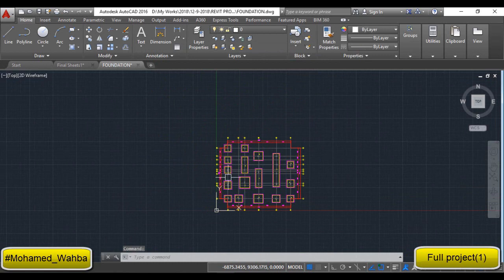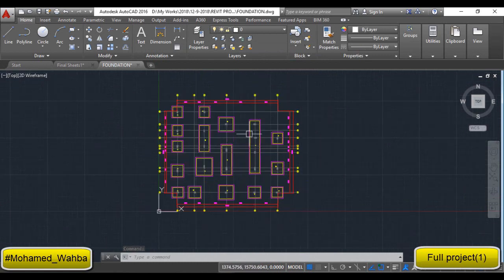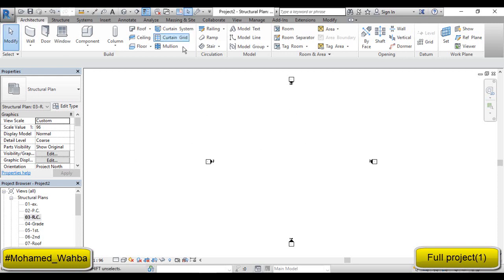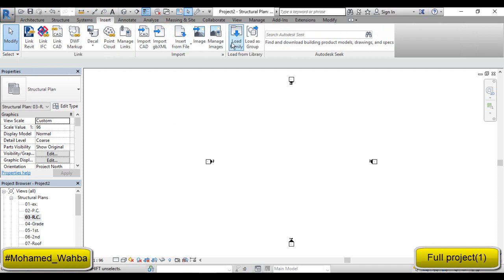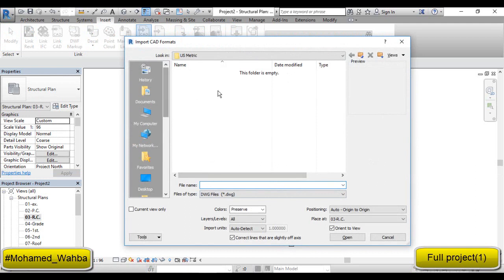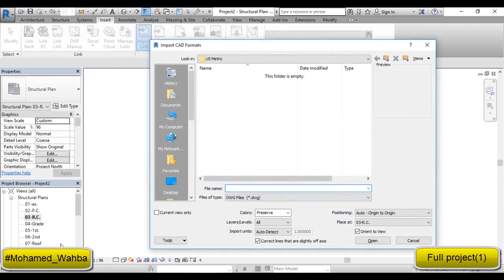So I want to summon the structure here. I will open Revit, and by moving through the ribbons, I will enter insert and import AutoCAD. You have to make sure firstly that you are here on the RC foundation to appear at your view range here on this place.